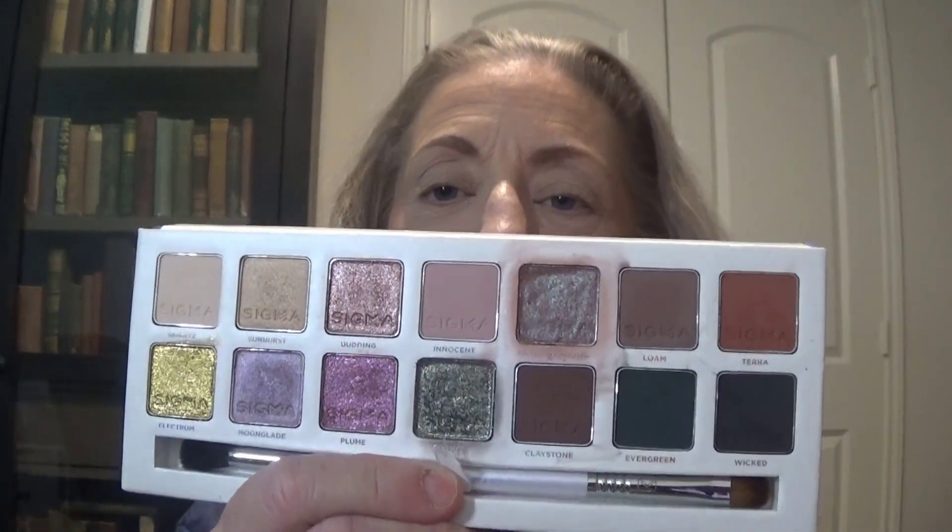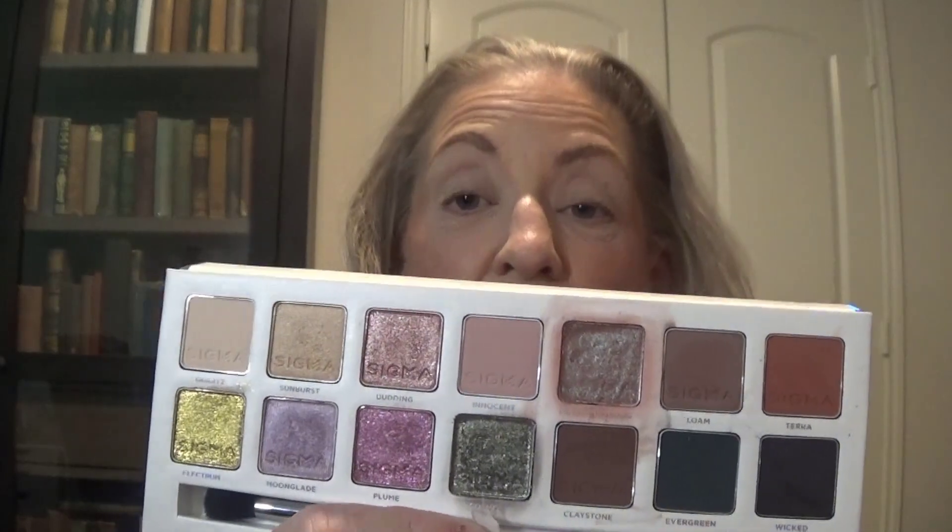This is going to be like a last-chance Monday, but more along the lines of: am I the only person that isn't exactly thrilled with Sigma palettes? I have this one, the Alice in Wonderland — I enjoyed this one. But the one I'm about to show you, you can tell just by looking at it. This one is Enchanted, and it looks like I had problems with it. I'm going to try a look with it today and see if I can come up with something I like.